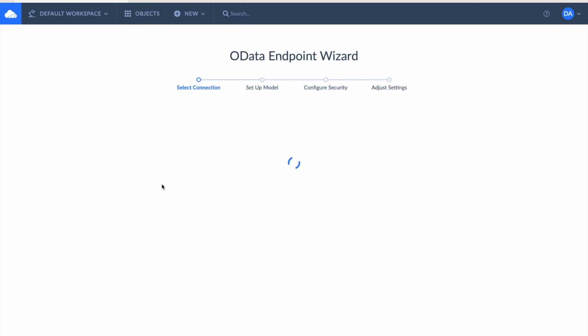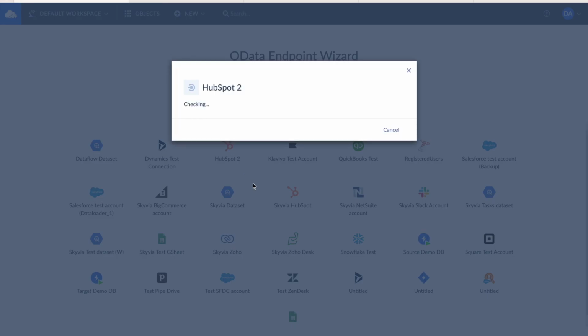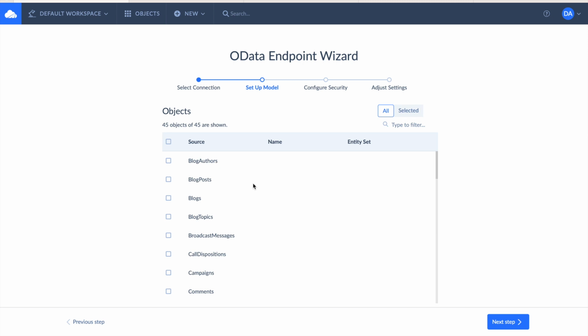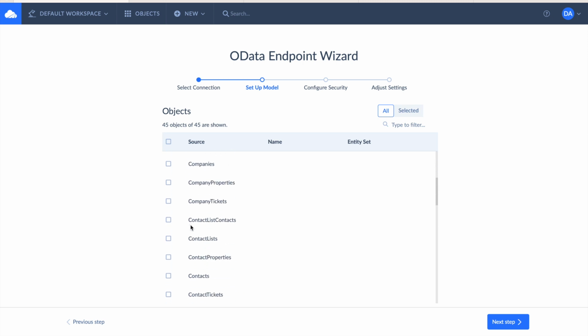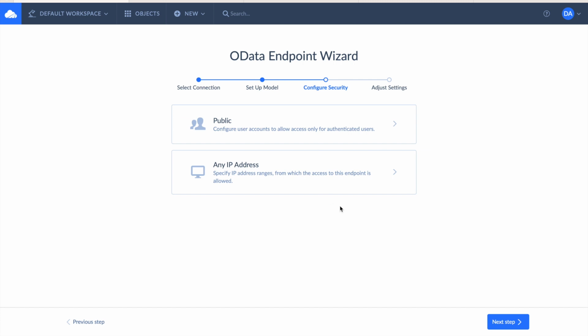With the data endpoint, you need to connect to your app, say HubSpot. Then select an object or objects you want to expose through the endpoint. Configure security features by allowing access to certain users and/or IP addresses.